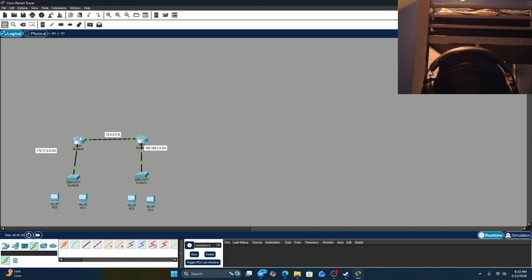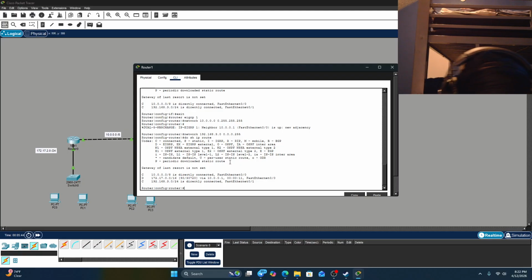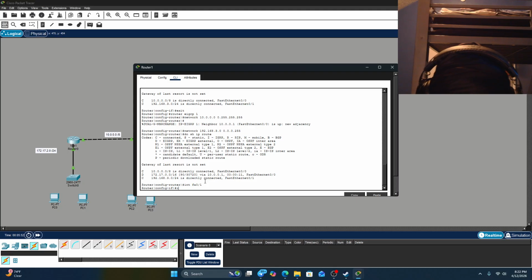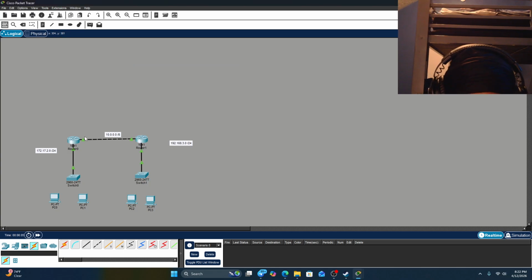Now we know how to get to this network from here. But see, now on this interface, we've got to set up a relay so we can get the pools, the addresses from the DHCP server, to this remote network. So now we go into the network interface and do IP helper address, then I put the IP address of the interface of the DHCP server. That's 1. So now I'll pull from there.